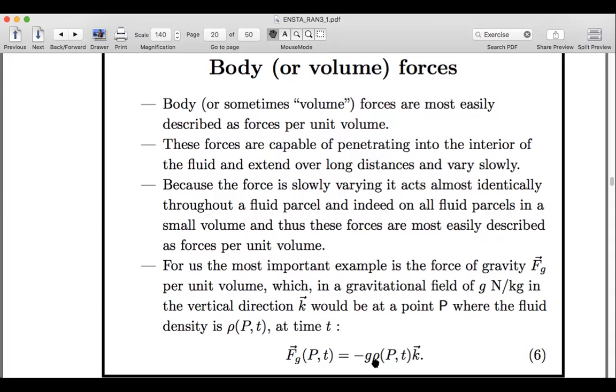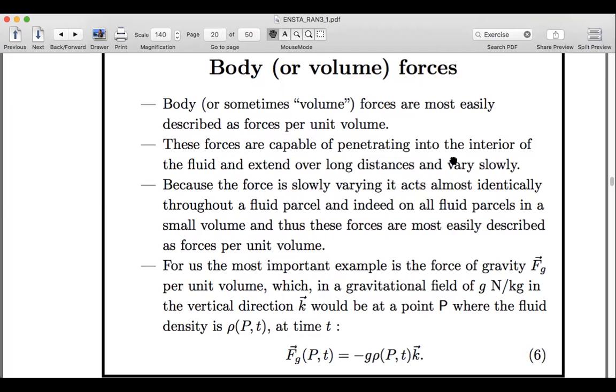Every little bit of the book is being pulled by gravity. That's not the case for surface forces that we're going to treat later. Like if I apply a pressure on the top of it or something, that's treated differently. So that's why we make this distinction between body forces and surface forces. If you try and put that into words, it becomes a little bit more vague.